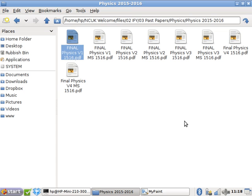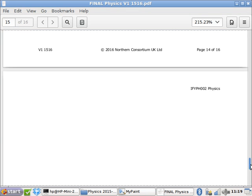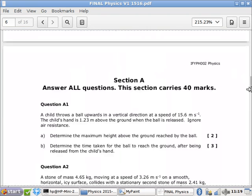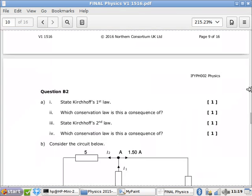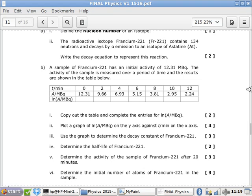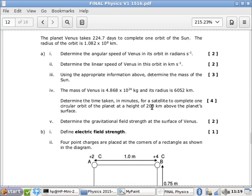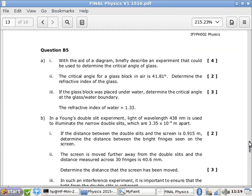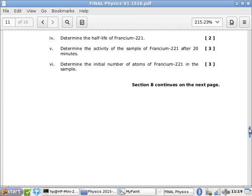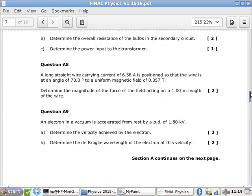We looked at old field questions, but more usefully now, let's look at new ones, what the recent examiner has been asking. Mechanics. Yay, Kirchhoff. Atoms, which we haven't done. Fields. And this question is a mixture of gravitational field and electric field. No magnetic field in this one. And this one here is a wave. So we'll do question 4, but let me just see. I wonder if section A had a magnetic field question. No.